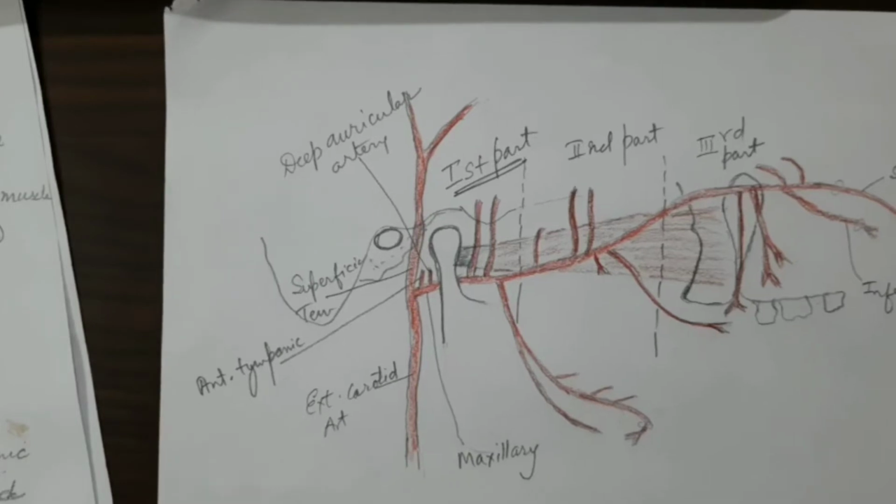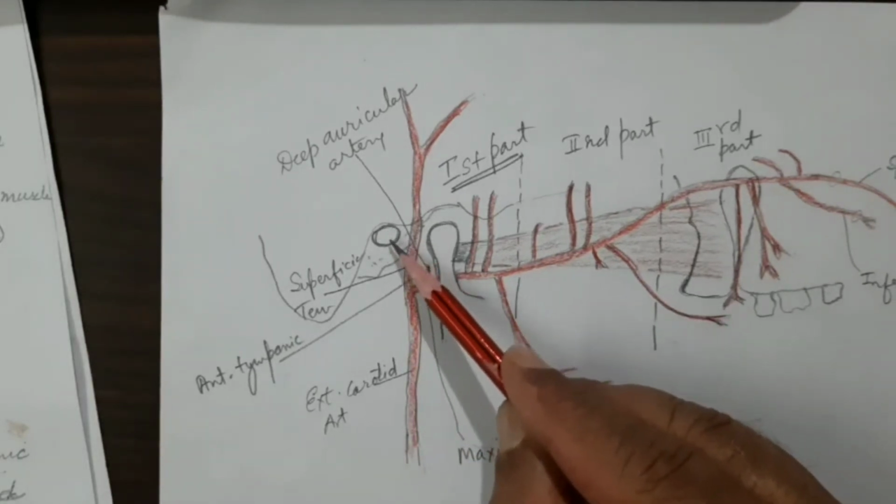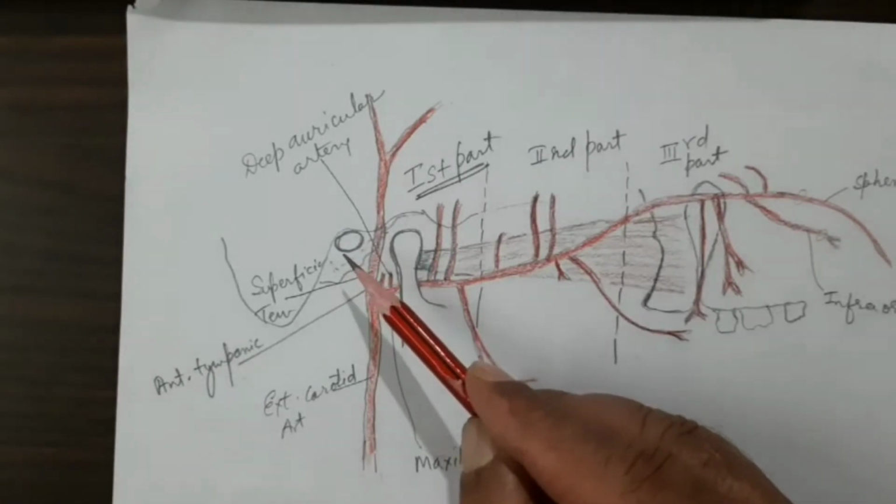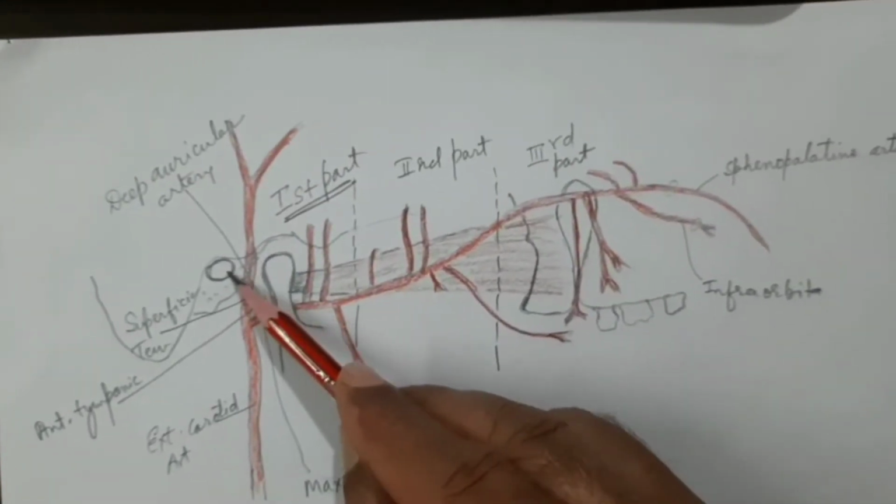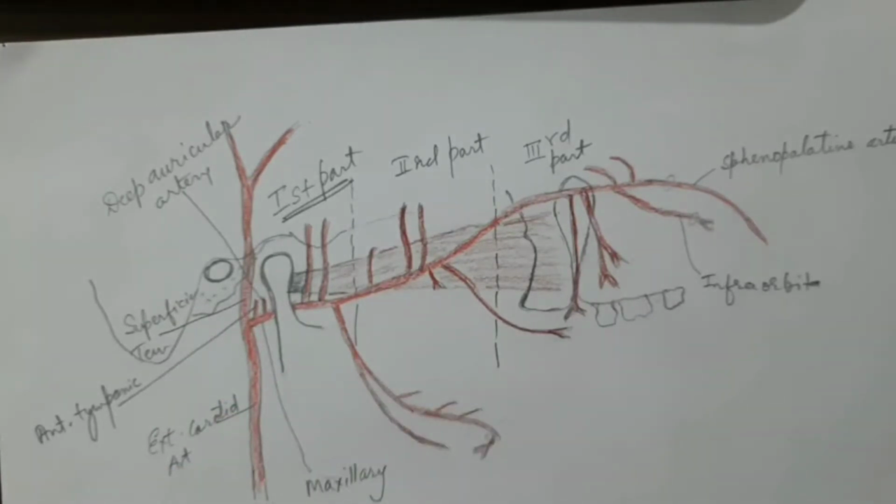As I told you while I was teaching the temporomandibular joint in the last video, small branches will come from the maxillary and the superficial temporal artery to supply the joint. So this is the deep auricular artery, which will supply not only the TM joint, that is the temporomandibular joint, but also the external acoustic meatus. See here, this is the location of the external acoustic meatus. So this will send branches to the ear, its skin and the cartilage, the external acoustic meatus and the external surface of the tympanic membrane.